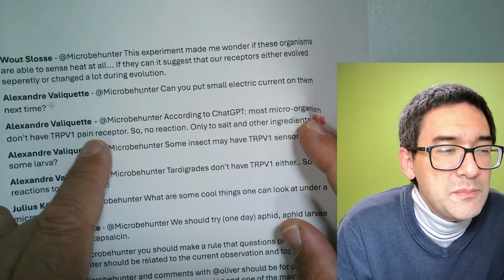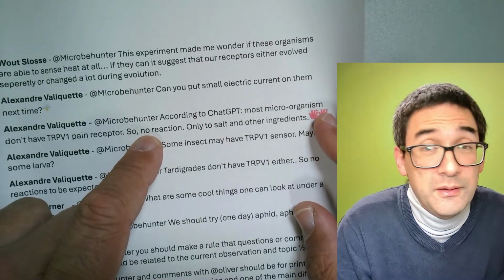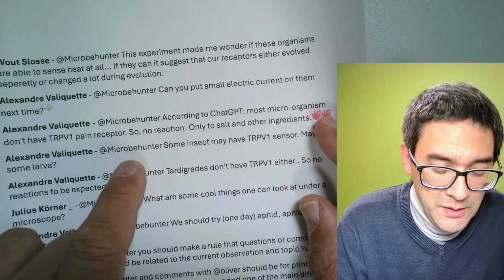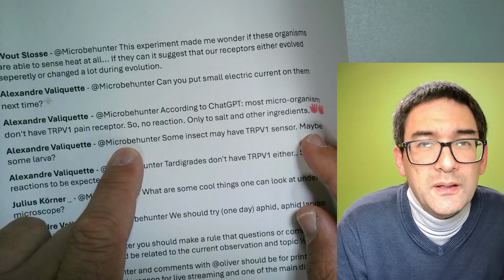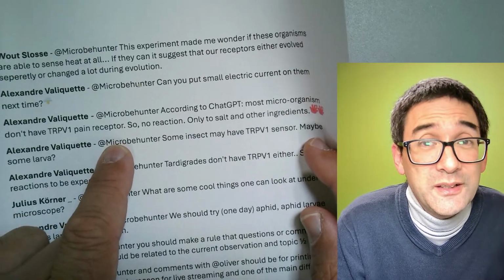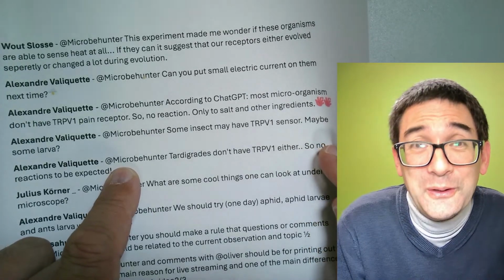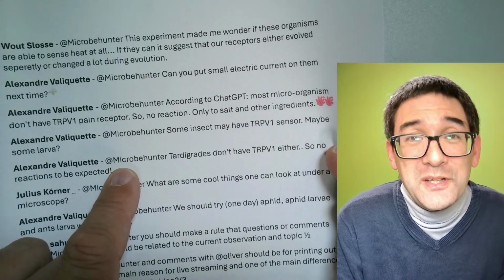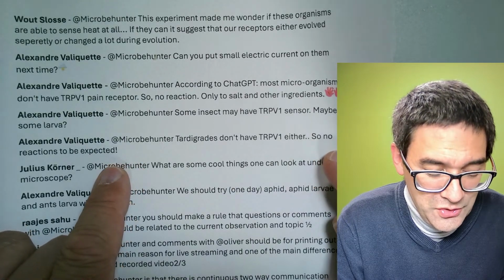According to ChatGPT, most microorganisms don't have the pain receptor, so no reaction, only to salt and other ingredients. Yeah, salt is generally a big one because it directly impacts osmotic balance and the flow of water, and that is very important. Some insects may have the sensor, maybe some larvae, but again, the question is whether certain receptors are relevant for their survival. In the case of heat, for us humans it's important because we're eating hot food and so on, so we need to be able to detect it, because it's part of our natural environment. But for many organisms, it's not relevant because it's not part of their natural environment. Tardigrades don't have it either, so no reactions are to be expected.